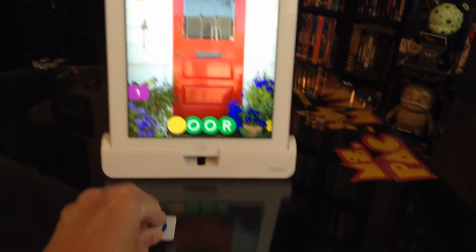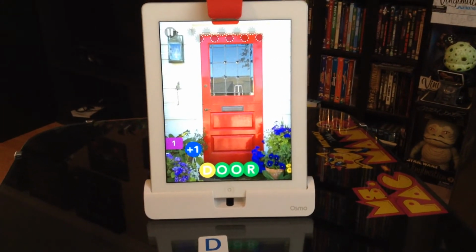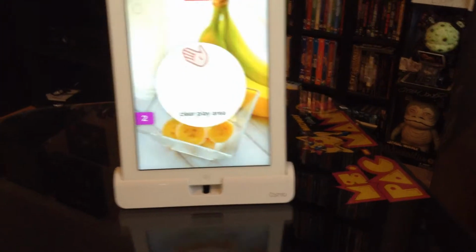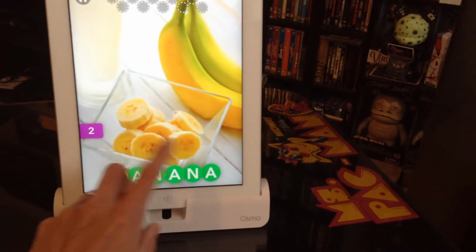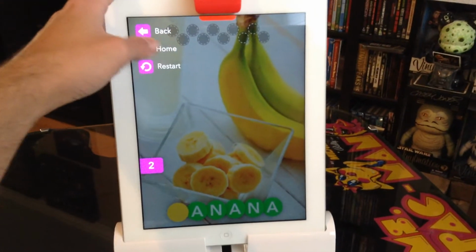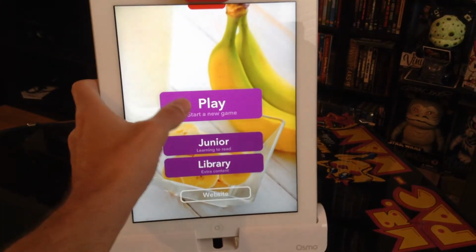So, like I said, this is great for a preschool age child. And then let's see the other game.